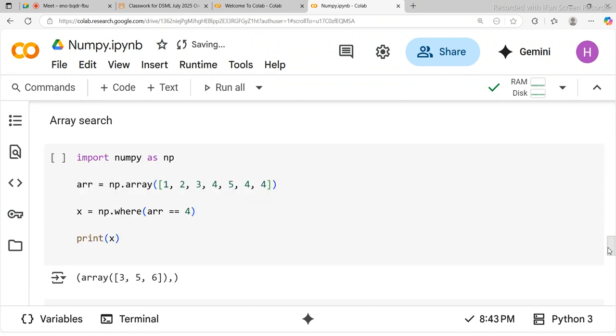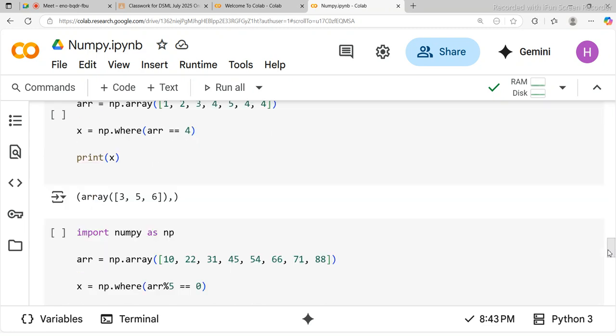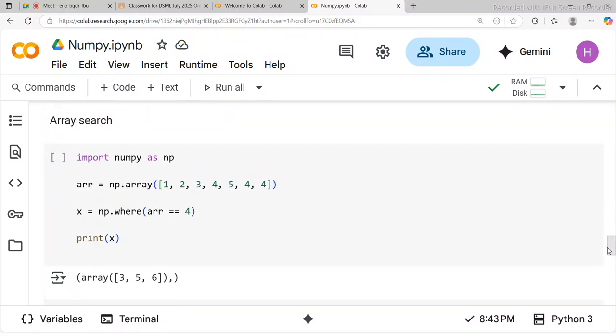Then we'll come to searching the array. In searching, either you can search for a number, or you can search using some conditions also. First, let's see about using a number. This is my array and I am going to search for the number 4.